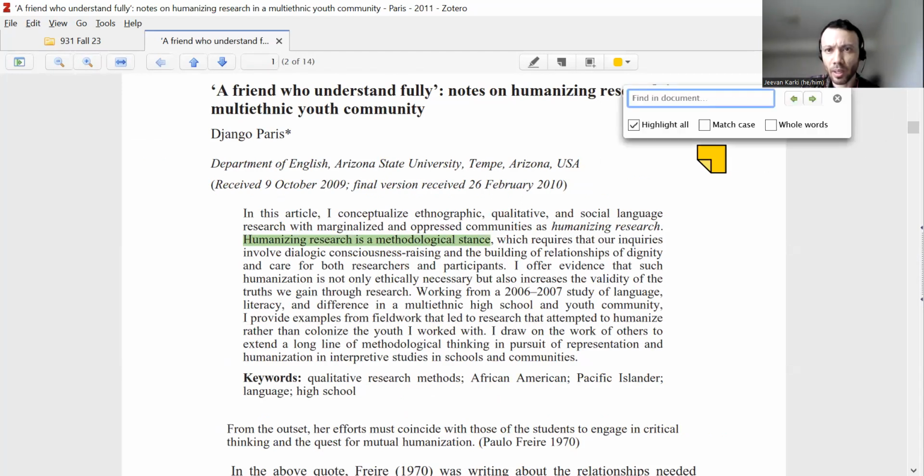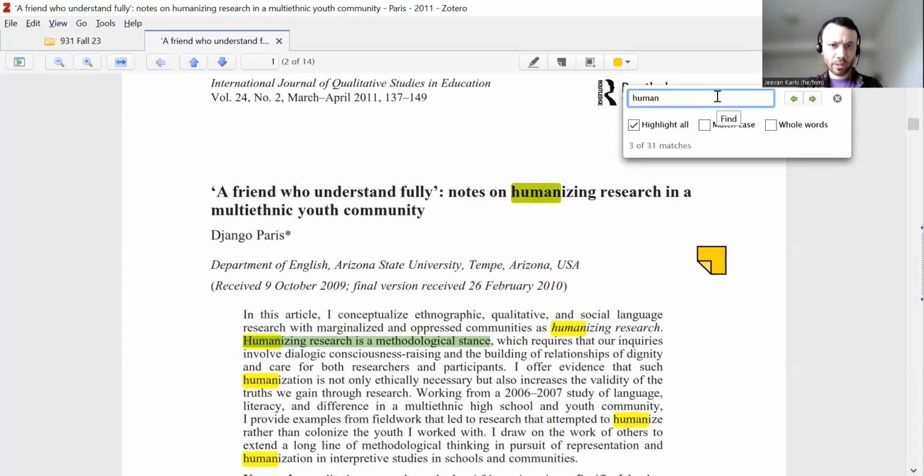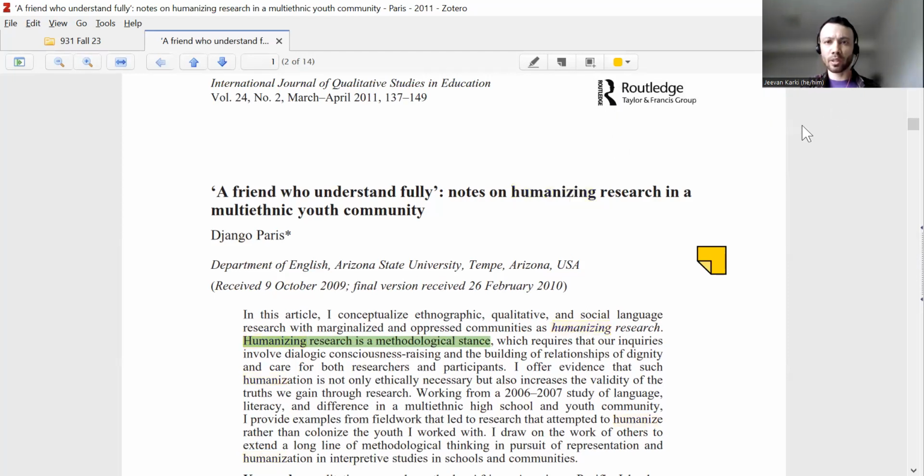Oh, wow, there is this search, I haven't used this one. So how often is he using humanizing, I'm interested in seeing that. It just shows as if you're reading a normal PDF, so it has all those features. On top of that, it has these annotation features as well.